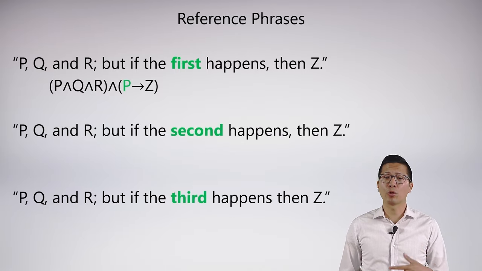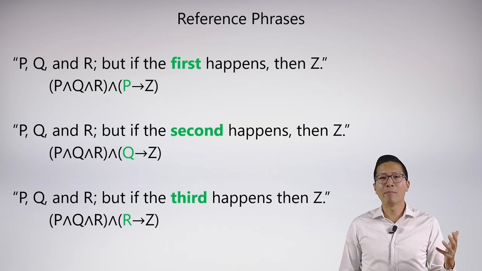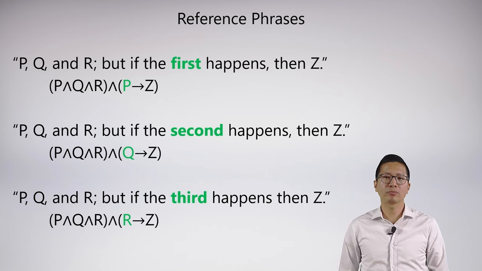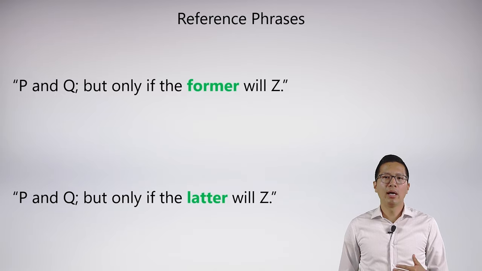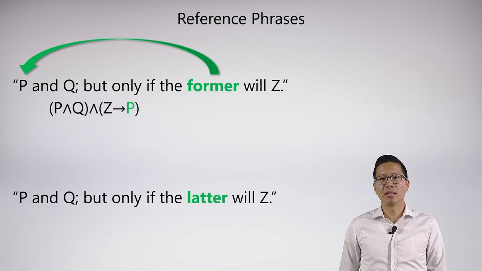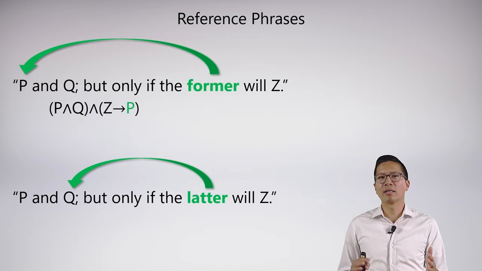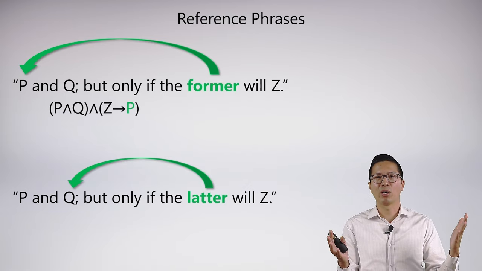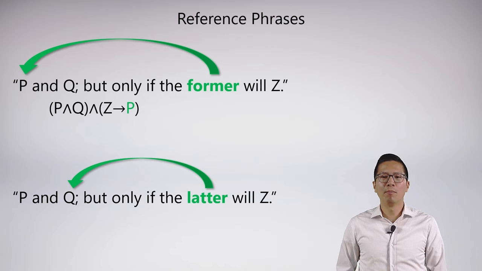Similarly, if I said 'if the second happens or the third happens,' I get the same very natural symbolizations, but I pick out Q or I pick out R. When we have these reference call-outs that are numbered or ordered in this way, it's very straightforward. English has some other ways of referring to things in sequence. I could say 'the former' or 'the latter,' and that's also reasonably straightforward. The former is the first thing I said — in that case, that's P — and the latter is the last thing I said — in this case, that's Q. It's sort of a convention that we only say former and latter when there are two options, but that's not strictly necessary.